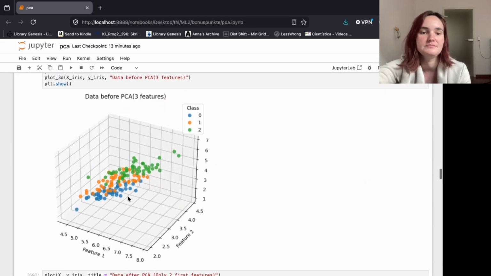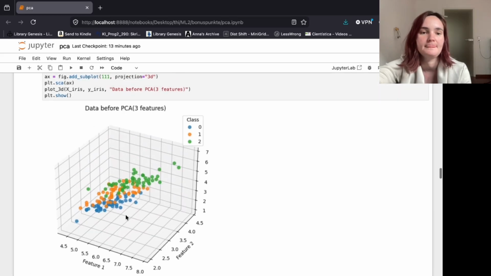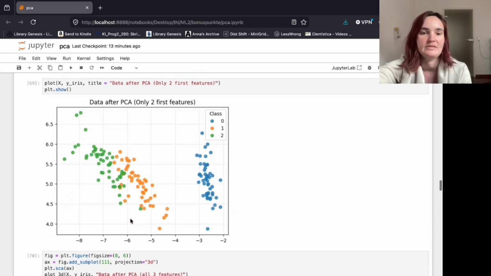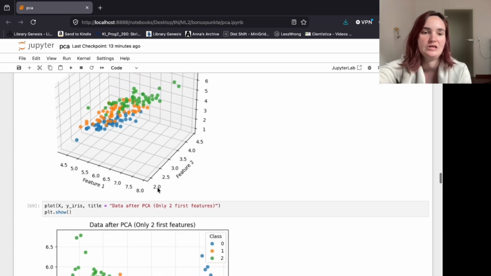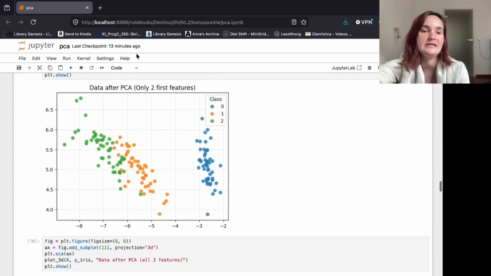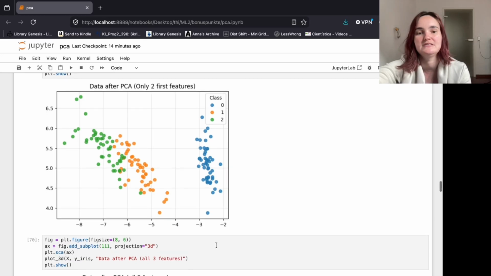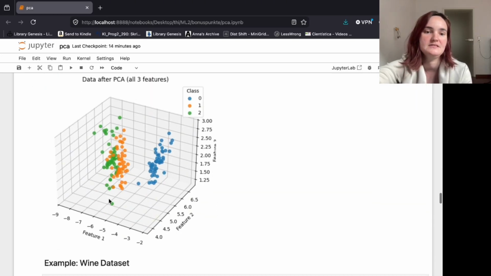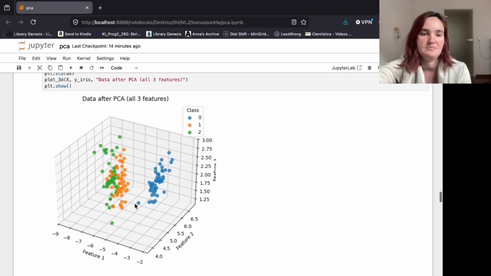Here's the data before PCA in 3 dimensions. Now, here is the data after applying our algorithm. The first 2 features, it was too many features, so we can't really compare, but you see, you can separate this very easily with one line here and one here, two lines. You could classify this data so easily. And here is in 3 dimensions how you would classify. So it's kind of easy to classify, but here we only lost 1 dimension.